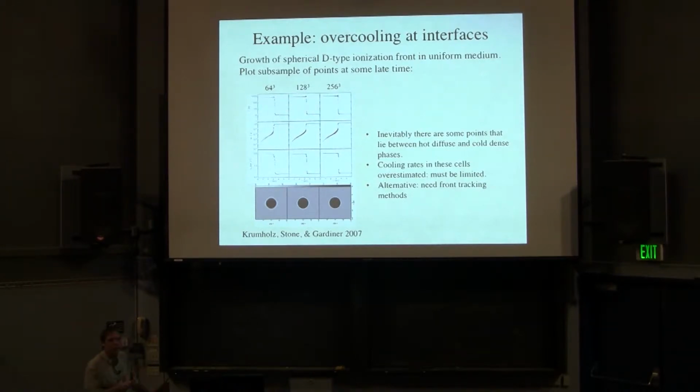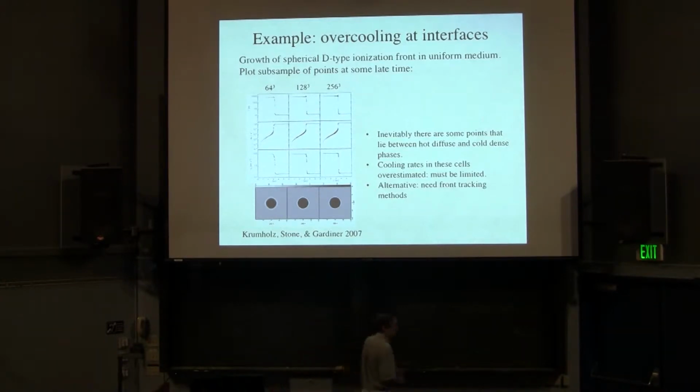But in between, it's the worst of both situations. Neither the density nor the temperature is small. The density is an intermediate value. Rho squared is going to be big. Lambda of T is an intermediate value. Lambda of T is going to be big. There's going to be a huge cooling rate right in the middle. And that can be a problem.